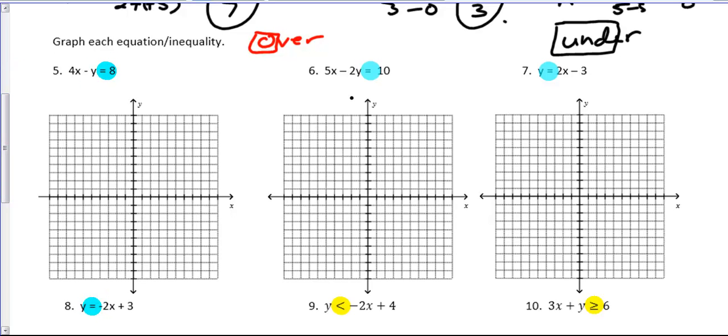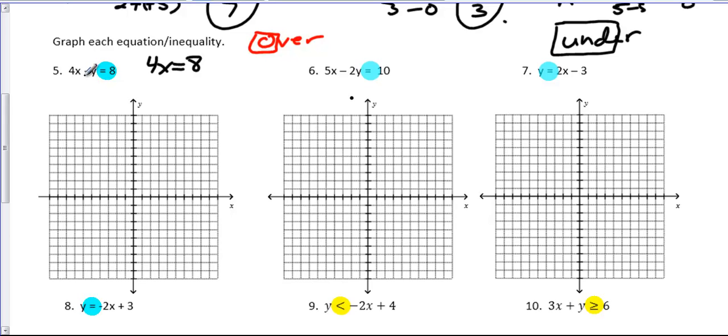So graphing, we learned basically two main ways of graphing. When x and y are on the same side, we said we like to do the cover-up method. Now, some of you may choose to solve for y and use slope-intercept form, and that's completely fine. You can do that. I'm not going to do that, though. So if I eliminate the negative y, what's left is 4x equals 8.